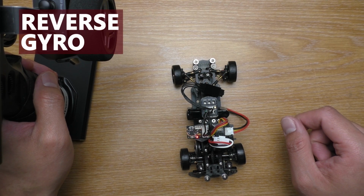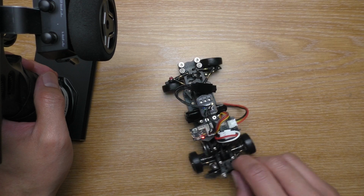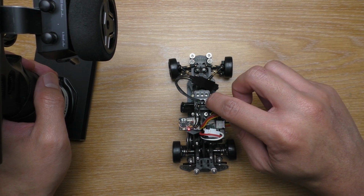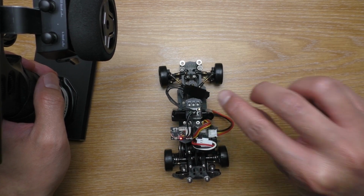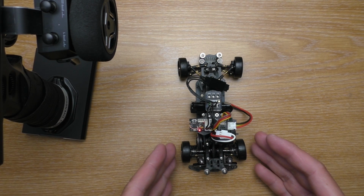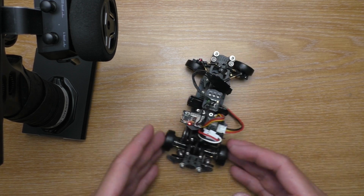If you want to change the gyro direction, short press the set button. Now it is reverse. And it is wrong. This is wrong. It has to counter steer. So, short press or click the button once to reverse the gyro. Just like that. And it is now correct. See, this is the correct gyro direction. It has to counter steer. So, if you swing right, it has to turn right. And if you swing left, it has to turn left. Like this.